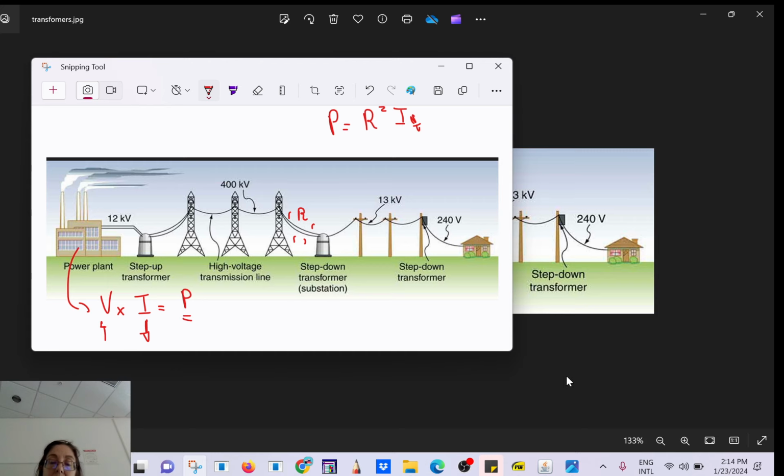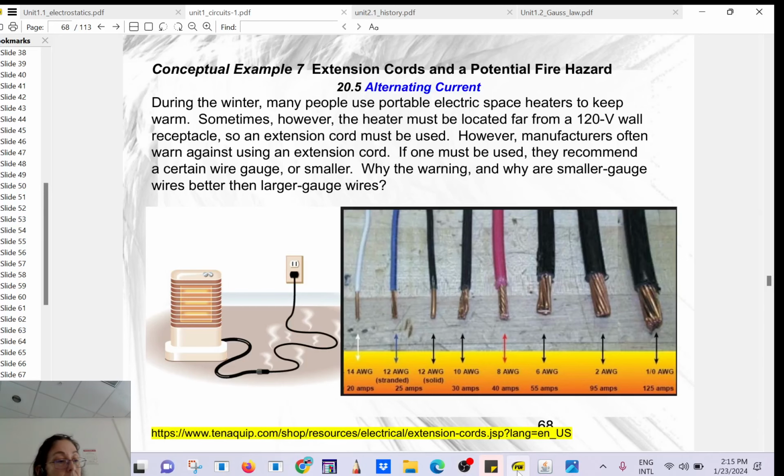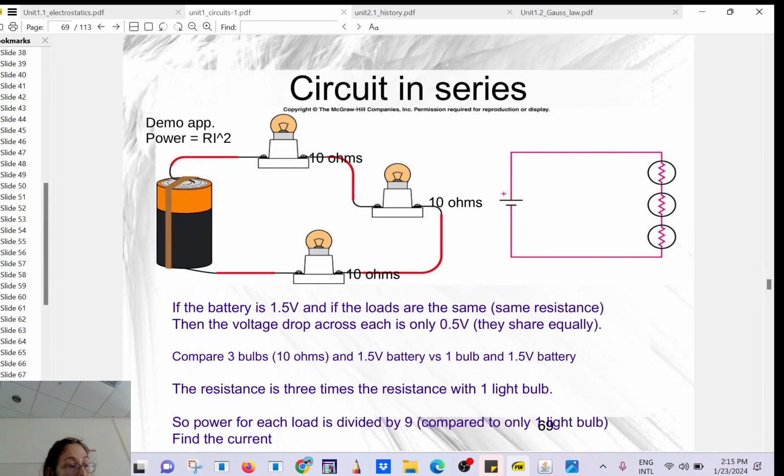Okay? So the point is that any connecting wire will have its own resistance, and the energy lost to heat will be given by this equation here. So each time you have a resistance and you are asked to find the power, you can either use this equation or that equation, depending on what is given to you. Okay? Is that clear? I had a demo, but I forgot my demo, so sorry. So no demo.